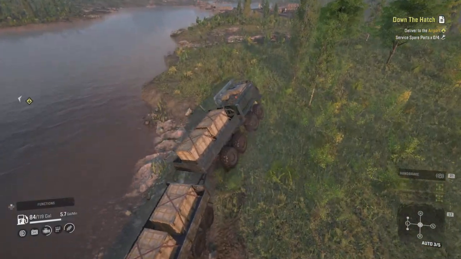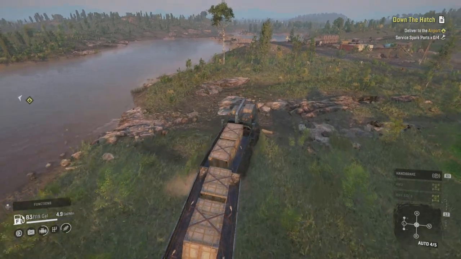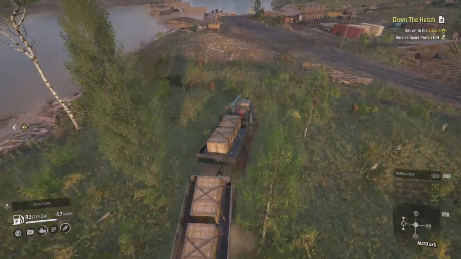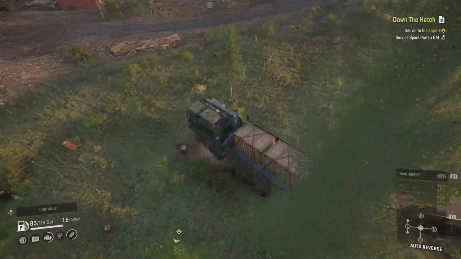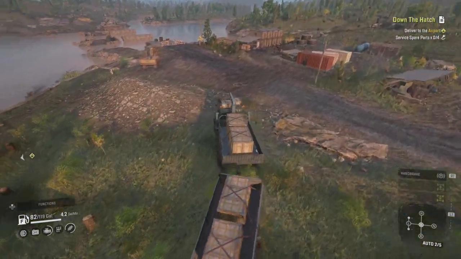I went across fine the one spot, but it's a little deep there and I don't think we can do it. So we're just gonna go over here to the road and just loop back over. Oh god, there's stumps. Don't do it to me, please. I hate stumps, man.